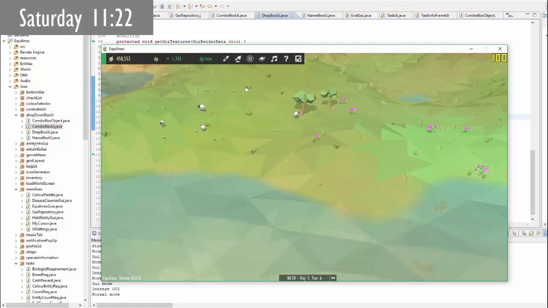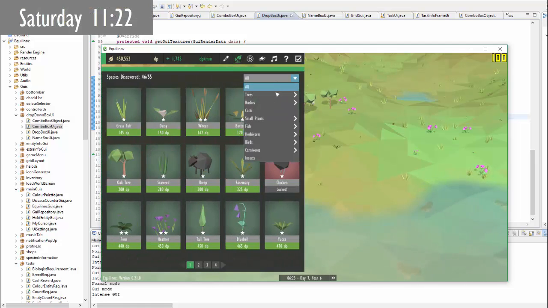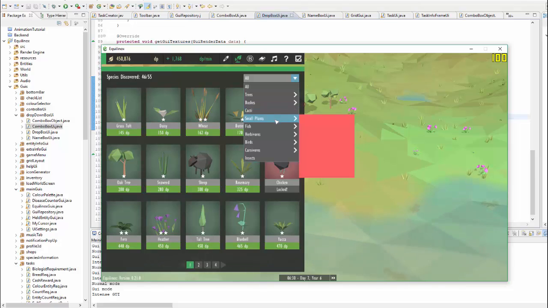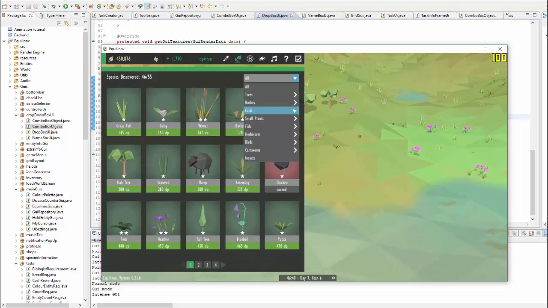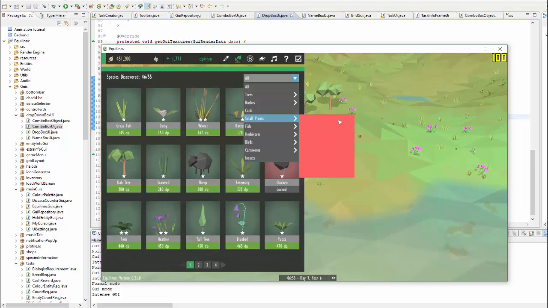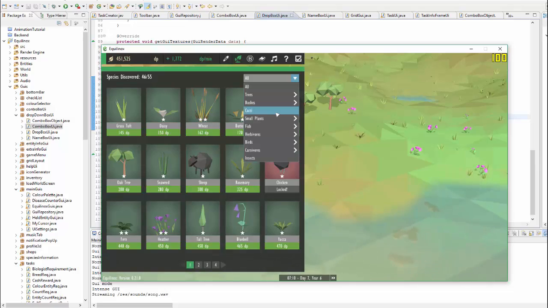So I've been working on the drop-down menu for a while now, and as you can see, I've been making some good progress on that. Not too much left to do now. All the items that have subcategories have arrows next to them, and when you mouse over them, they create an extra drop-down menu, which will of course contain the subcategories. And it didn't actually take too long. A lot of the code that I wrote yesterday was still useful, and I didn't have to redo too much. So that was good. It wasn't all for nothing yesterday.